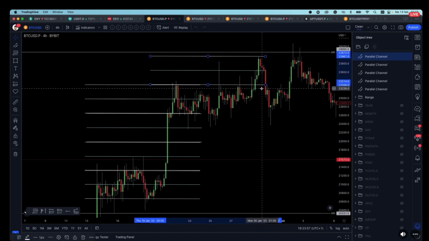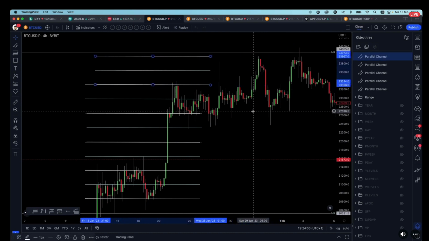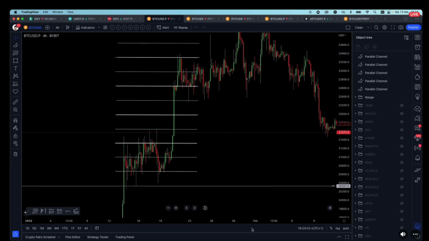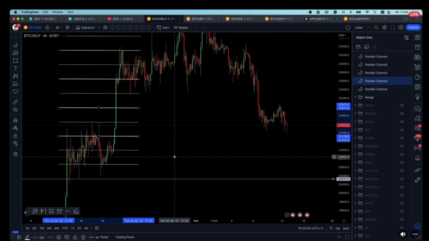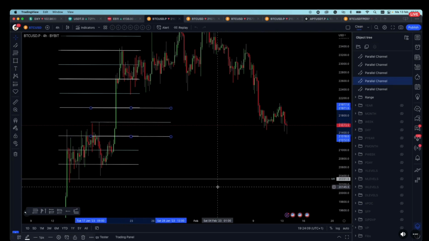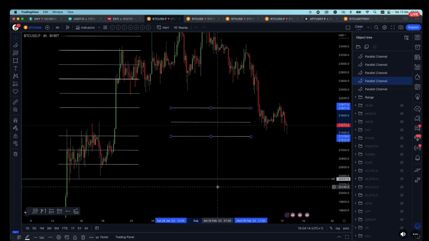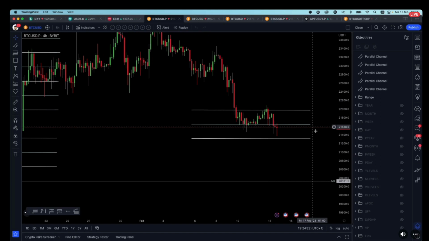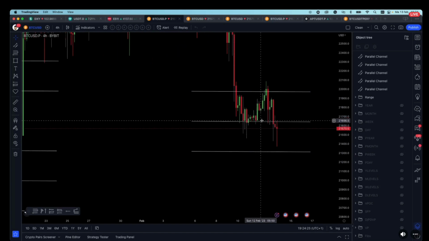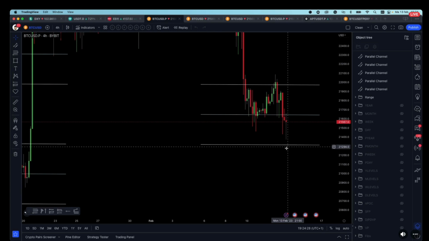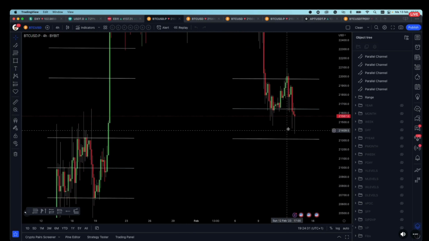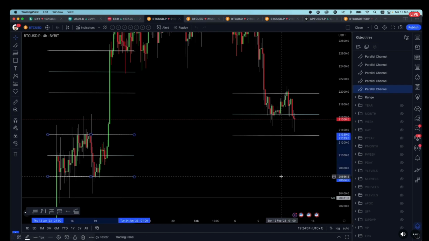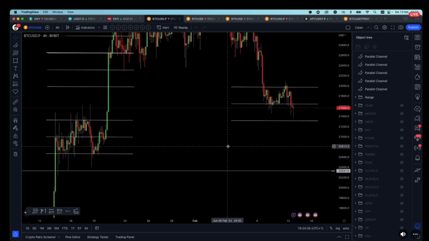So I do use those levels right now to see where we are. So if I now move this one, for example, all the way to the right, and let's just see how it interacts with that level, then you can clearly see top of the range, bottom of the range here. Now we are currently looking at this level a bit lower as my next target. So try to use those levels, because it's very interesting how it works.